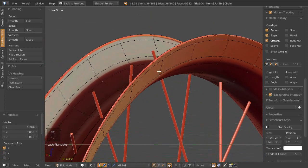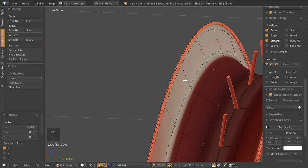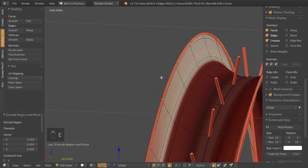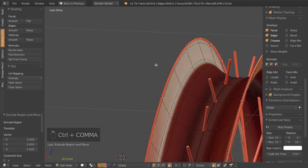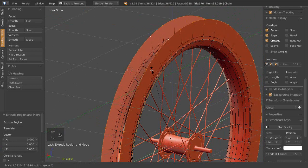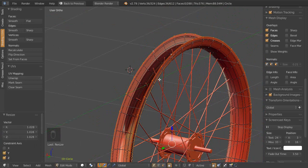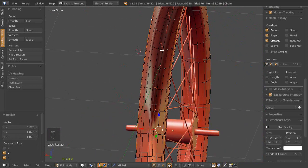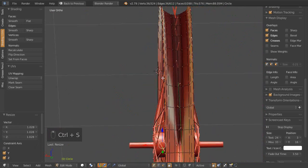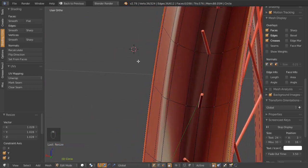So now it looks kind of thin, but not that thin. So it's got the edge. So now Control comma. Okay, not that much. A little bit. Let me save again. So what I was getting at is that's kind of odd, I guess.